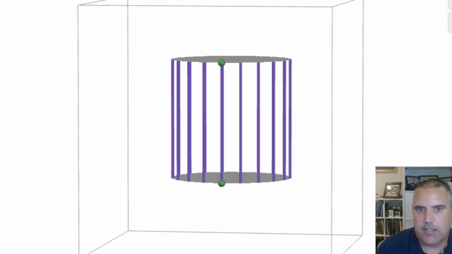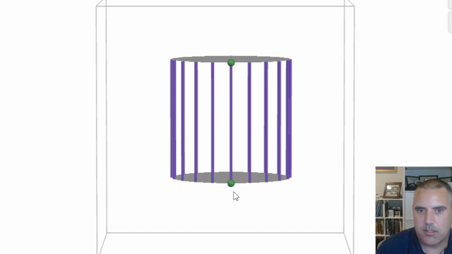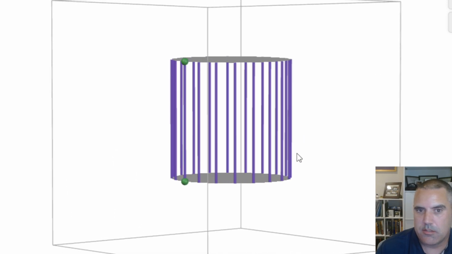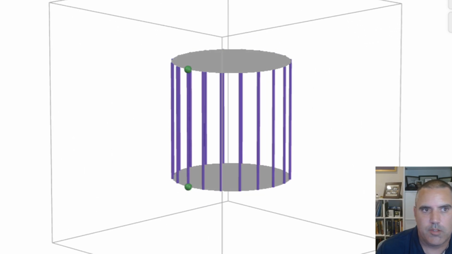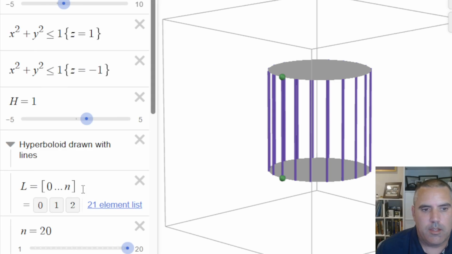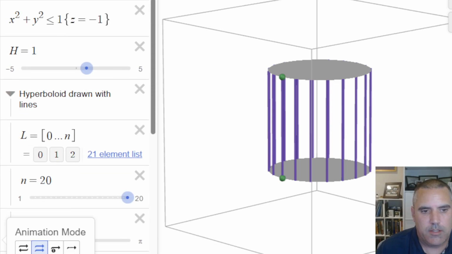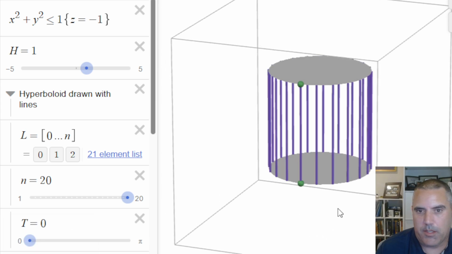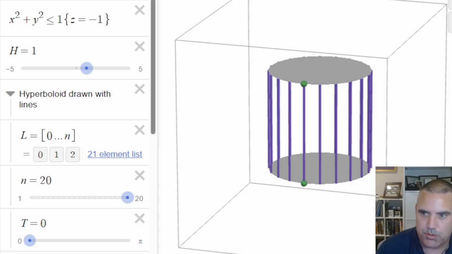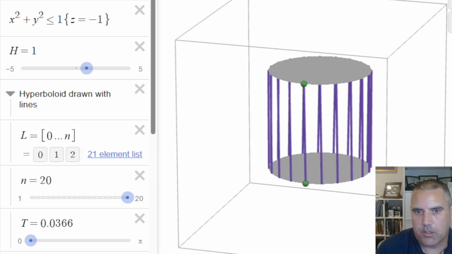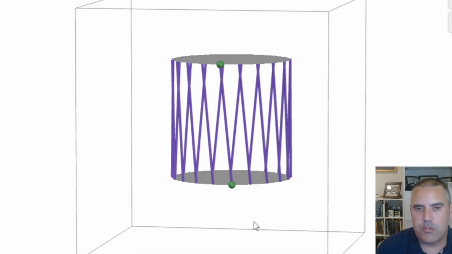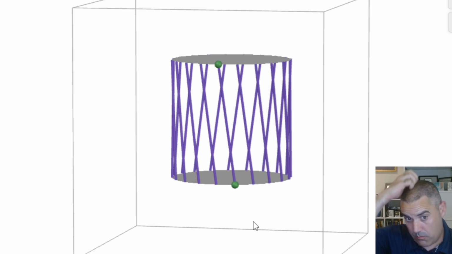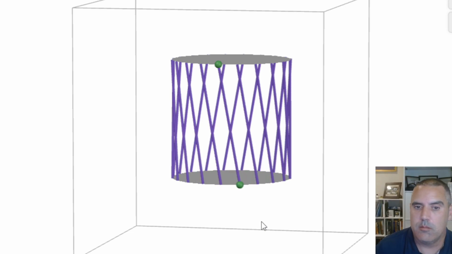I put a couple dots here. I've put some equally spaced string connecting two plates that are equally spaced apart. And then I'm going to slowly rotate the bottom, keep the top fixed. Now when I do that, this is flexible string, so it's going to move like this. Now as you watch that bottom piece go, it gets skinnier in the middle.